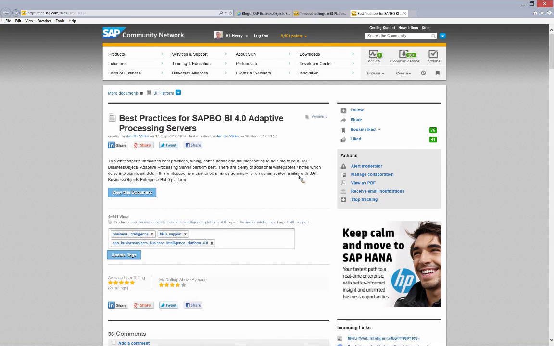For those of you who've looked at the admin console in 4.1, we did implement a configuration wizard to help with the task of splitting the adaptive processing servers, which does a damn fine job of it. But if you're going to take your platform configuration to the next level, then this is the document that you need to become familiar with. So we've covered some web tier and some processing tier best practices here.